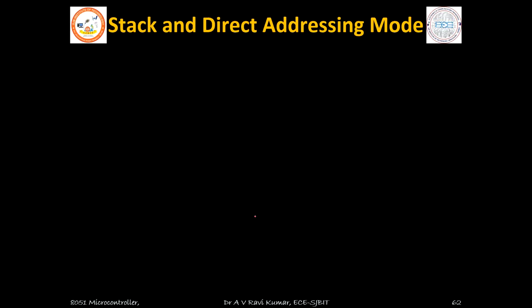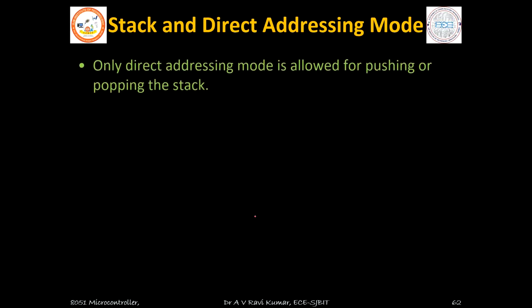Similarly, direct addressing can be used to operate on the stack. As we discussed, the stack operates in last in, first out mode, and the stack pointer holds an address, that is, the top of the stack is 07H. Once you refresh or reset the RAM, all the content of the RAM becomes 0, but the stack pointer holds the top of the stack, that is 07H, as we know.